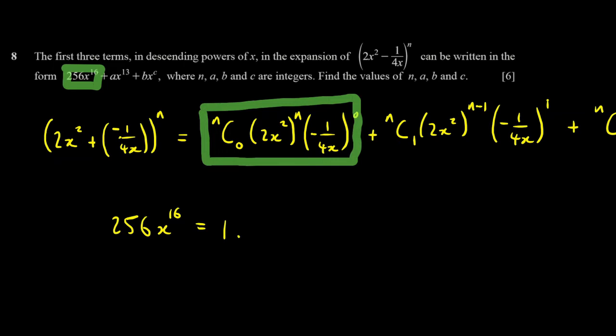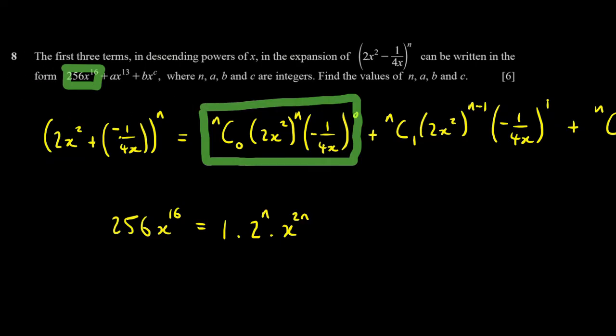Now, this guy here, (2x²)^n, there's a massive trap here. This is 2 to the power of n times (x²) to the power of n, which is x to the power of 2n. A lot of people are going to ignore the n as a power of 2. They're going to write 2x to the power of 2n. Remember, if I've got (a times b) to the power of n, then I have a to the power of n times b to the power of n. In other words, both elements inside the bracket get raised to the power of n. Okay, let's get rid of that.